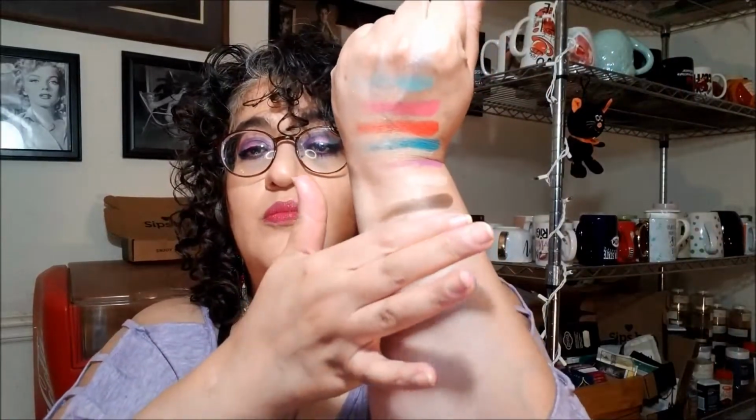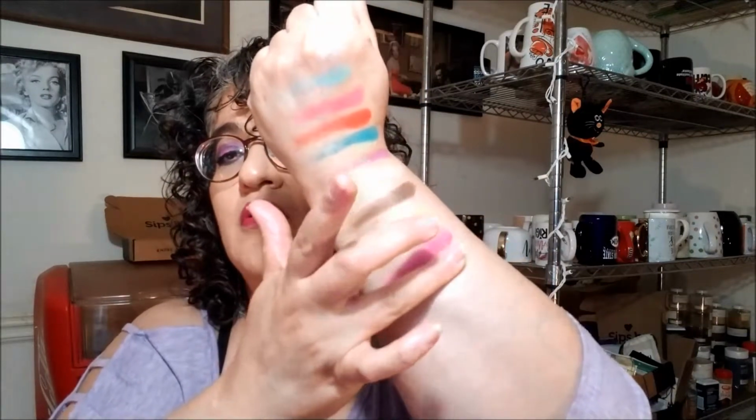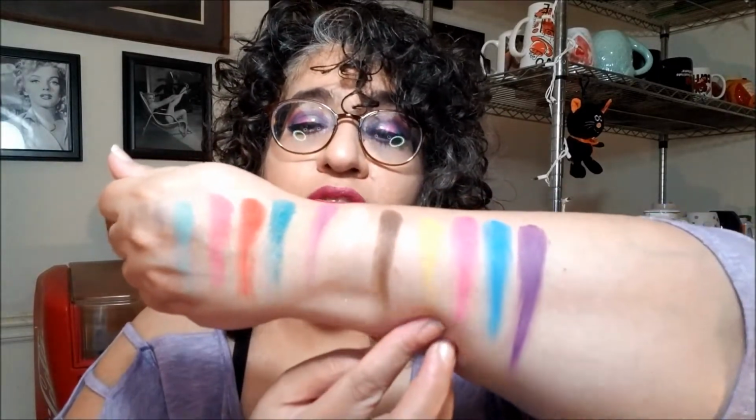I've used several colors in here. I do believe this ended up being a palette of the month. Rio did. This is from Rio. The yellow shows up, which is amazing. As you can see, the colors are quite pigmented. The yellow actually shows up on my skin, which is amazing. Yellows are one of those things that are very difficult for me to get to work. They need to be like a gold or a shimmer usually. Let's get some of the colors from the C Note. Let's show you that.